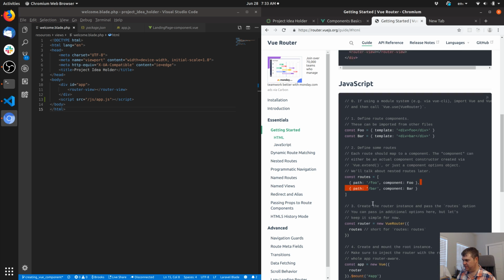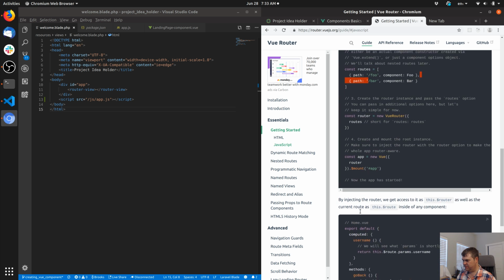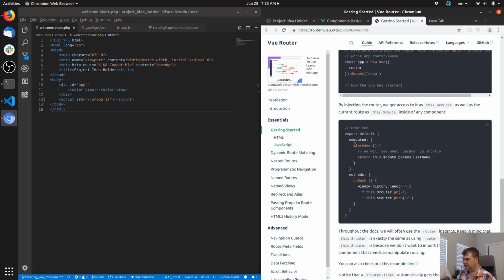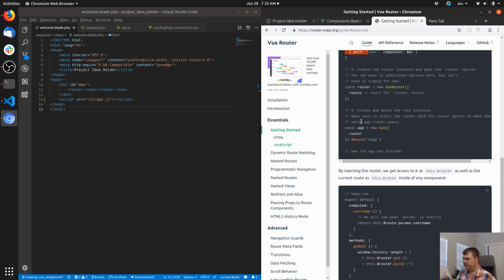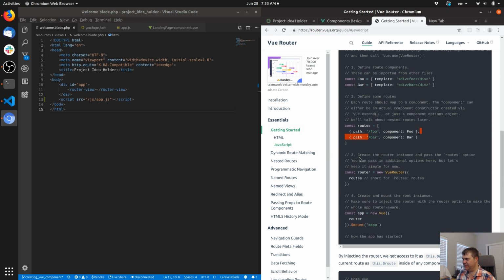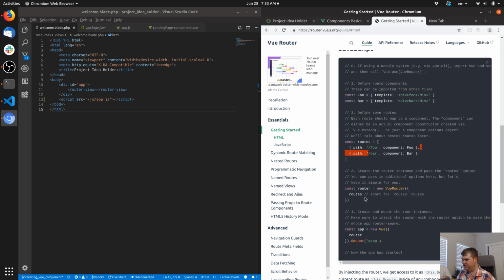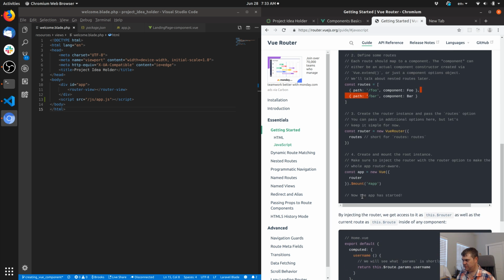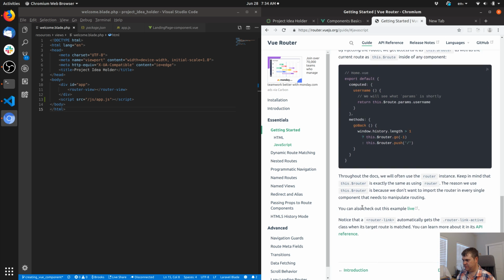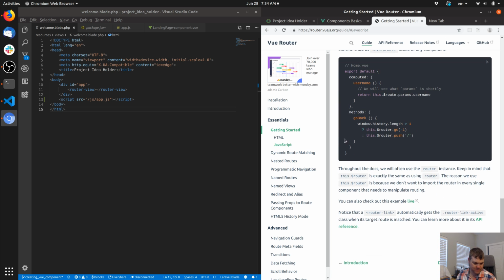Or did I miss it? Yeah, look at this. This initial documentation doesn't have a Vue.use. Huh, okay.